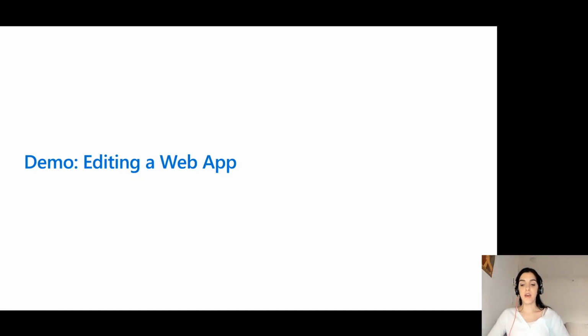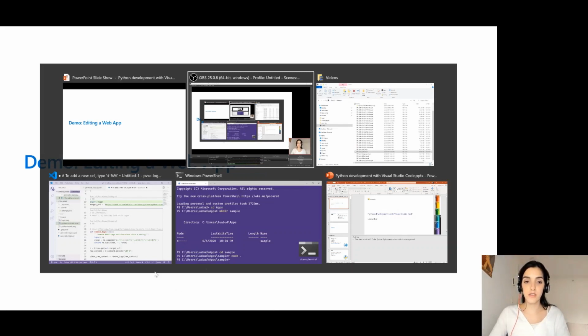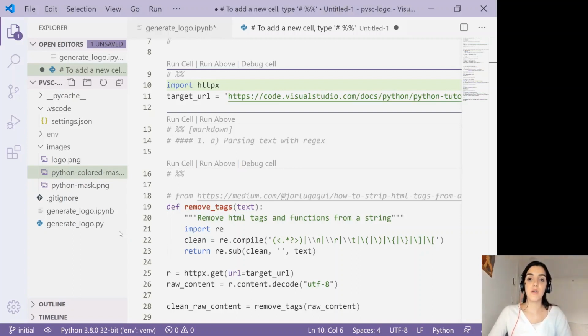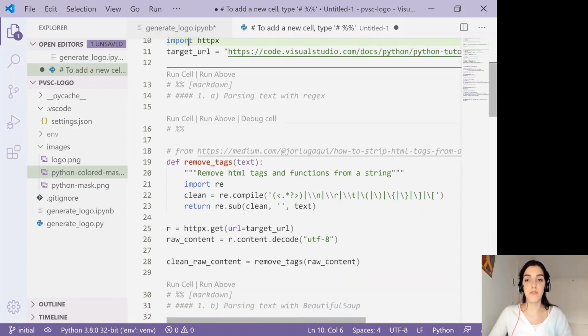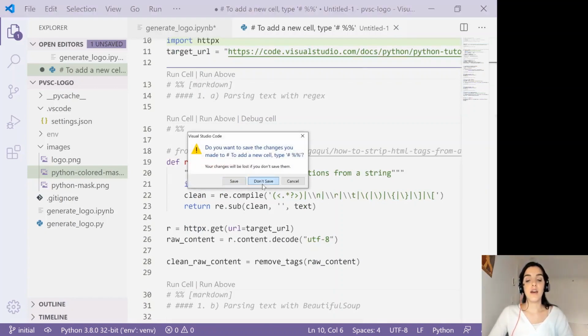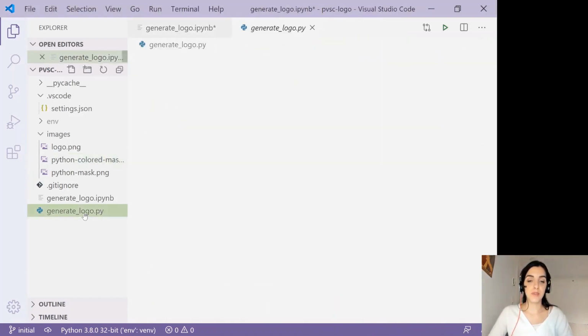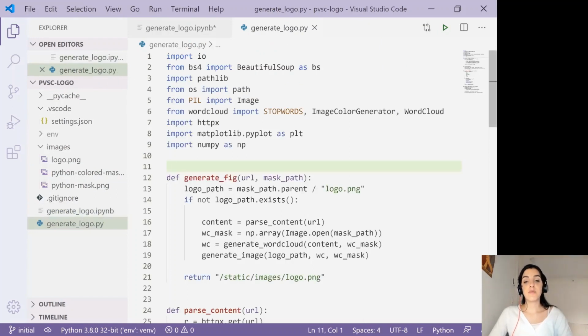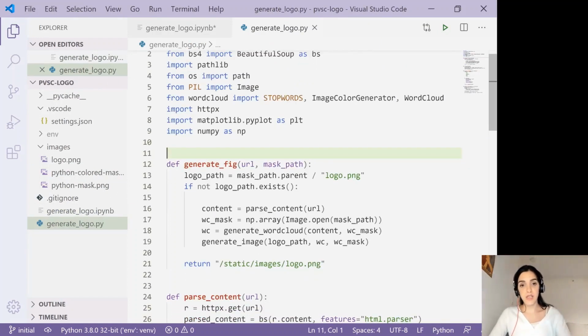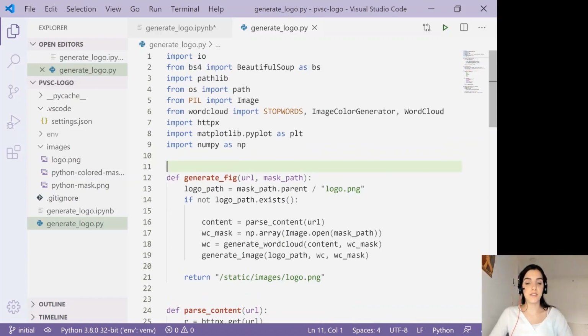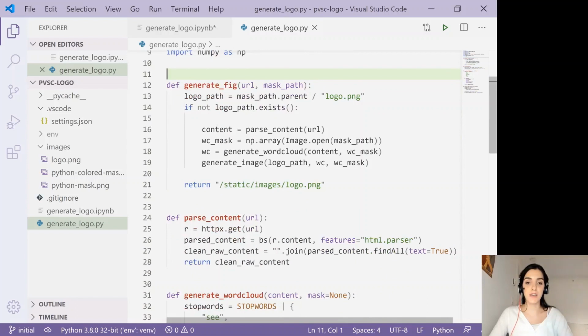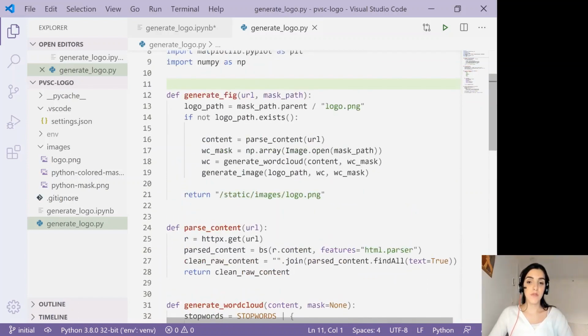So I'm going to show how I started creating that web app. So coming back here, we had this file that I can simply just save and then do some cleaning, but I have already done that. So I'm going to close this. I'm going to open this Python file. And here what I've done is just cleaned up those cells. I put all the imports here on this messy list on the top of my file, and then I created methods for creating my code.